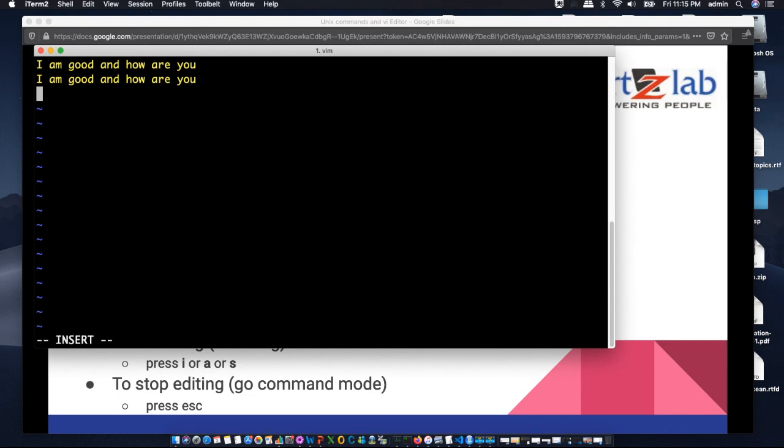Say for example, this is the third line. Make sure you are in command mode. So how do you switch from edit mode to command mode? You just press escape. When you press escape, you will go to the command mode and then press O. O will immediately place your cursor on the next line with an empty line. So you directly go to the insert mode. You can start typing there without doing anything else. So this is the fourth line, and then press escape, going back to command mode again. Then again I'm saving with colon W. Whatever I changed has been saved.